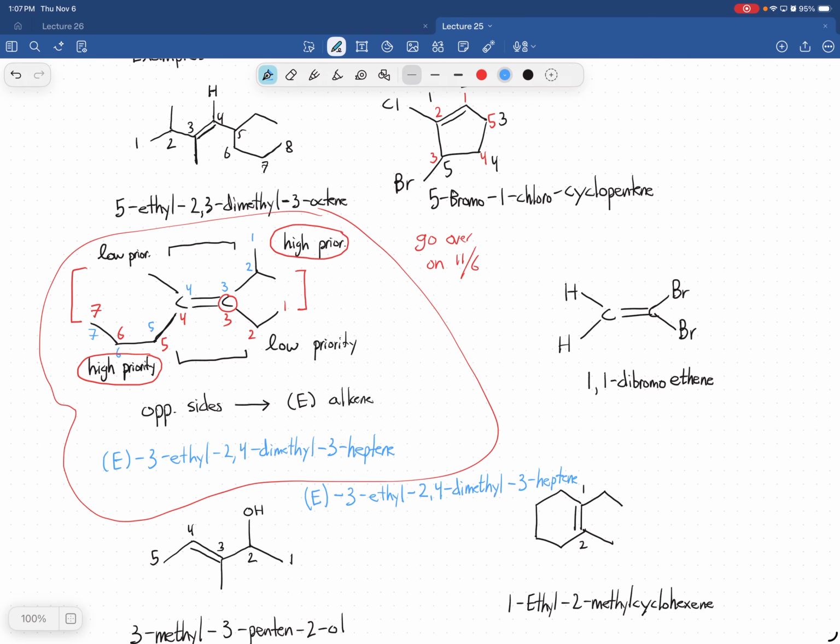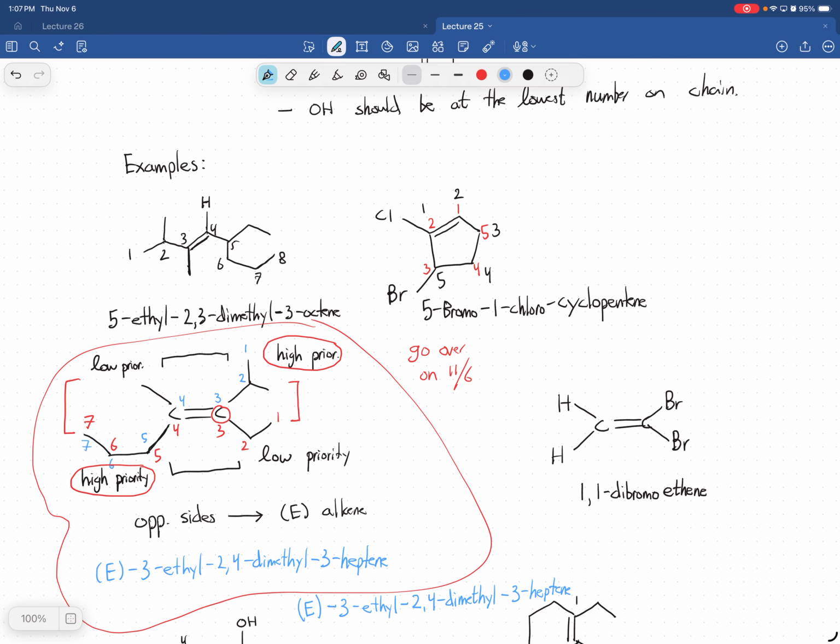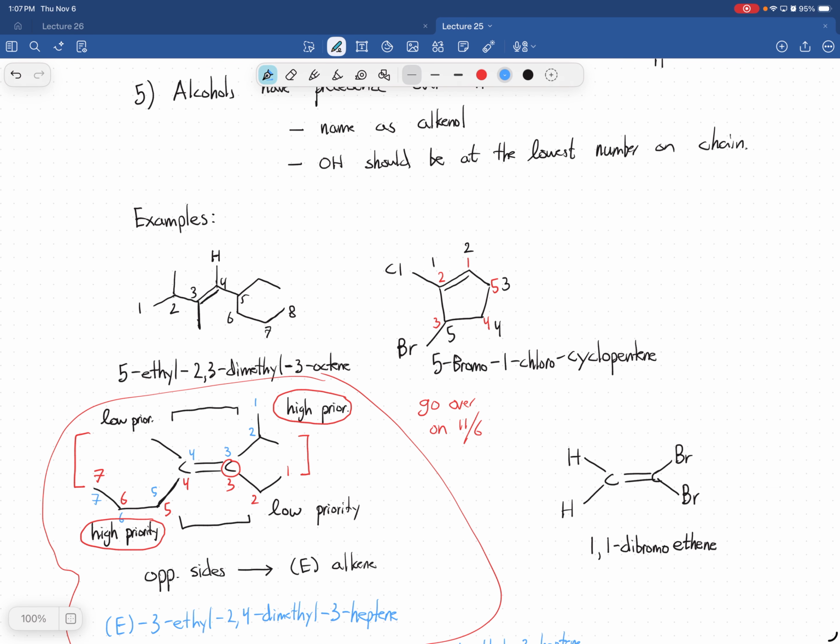Now that we named that alkene, how about we name this one up here? This one can also be named as E or Z. I don't know if you went over that one. Let's look at the two priorities here. At this carbon atom, we have an H and this branched group. Which one is higher priority? Is it the H over here? Oops, it doesn't work. Does this H have higher priority, or is it this long chain here? Yes, this one has higher priority.